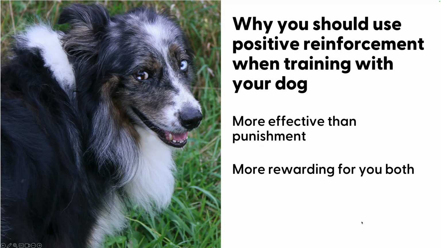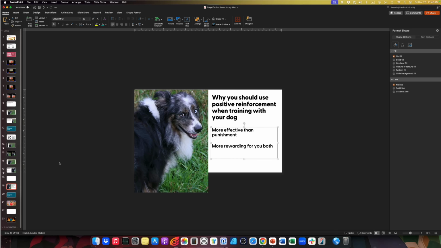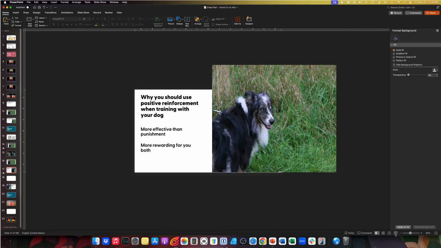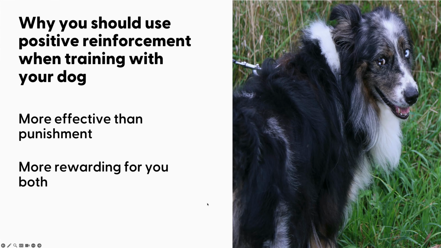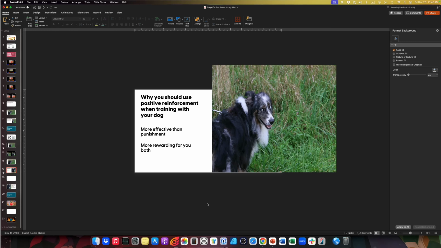So let's take a look. This is what it would look like when presented. Even though the image was actually going off the slide a little bit on the bottom, you're not going to see that when you present. Now compare that to this, right? We have a squished photo, the dog facing away from the slide. This one is so much better.